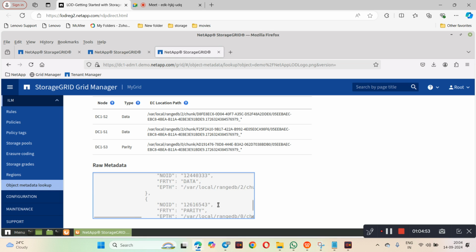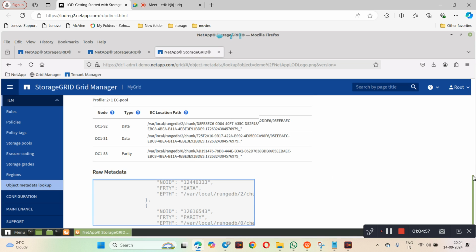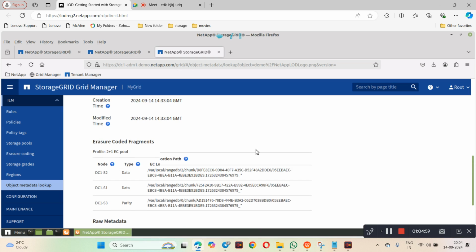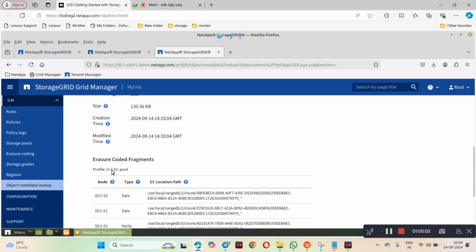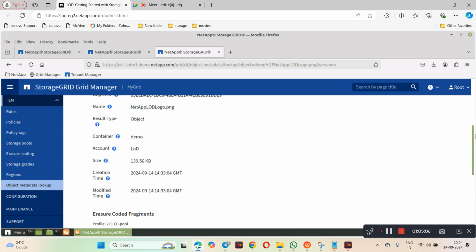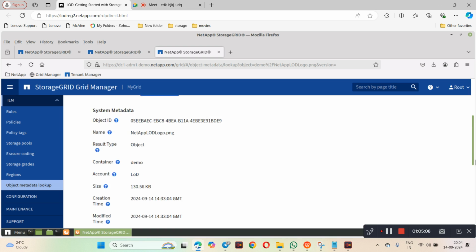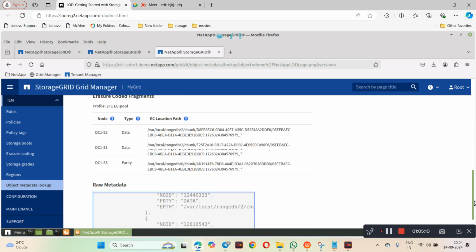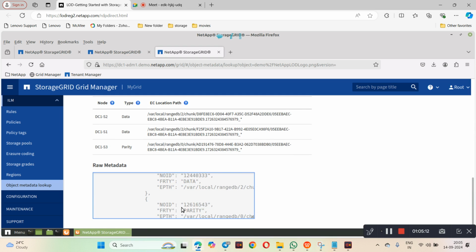So basically, what I'm trying to see is whether the rule is working or not. So for that, you can see the EC pool, right? This is the erasure coding we created, 2+1 erasure coding, right? So it is already in place. So that policy is working. It is that ILM policy. It has already worked on that policy, okay?